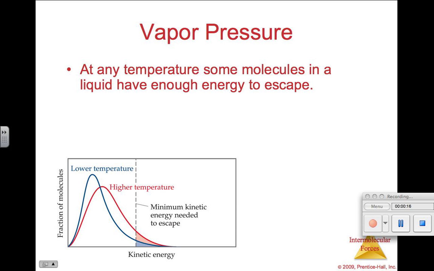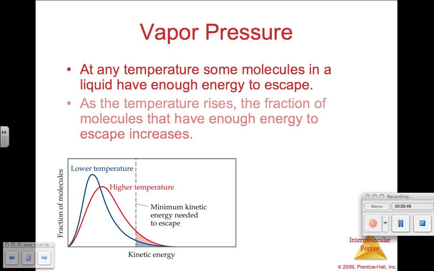Well, initially when we talk about phase or vapor pressure, we're talking about this idea of molecules moving from the liquid phase and going into the gas phase. Now, at any temperature, some molecules of a liquid are going to escape into the gas phase. It doesn't matter if it's really low temperatures. Kinetic energy wise, a few are going to have enough energy to go into the gas phase. It's just what's going to happen.